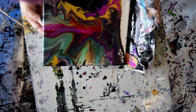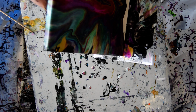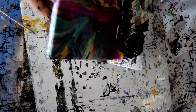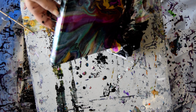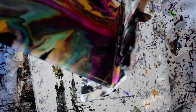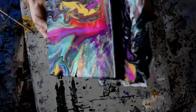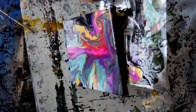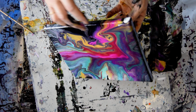Come on. It was caught on a glob. Come on, come on, come on. We can do this. See, by squeezing it, you actually force that drip down. Put that down. Colors are pretty awesome.